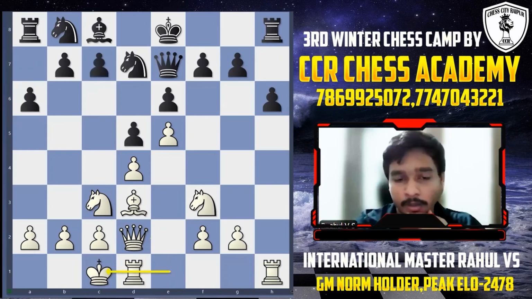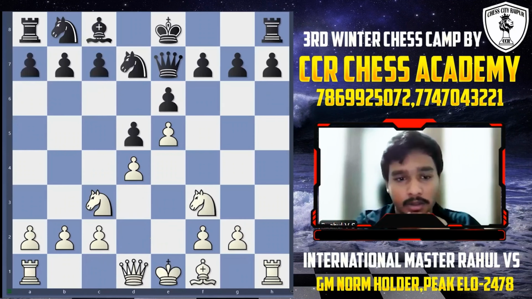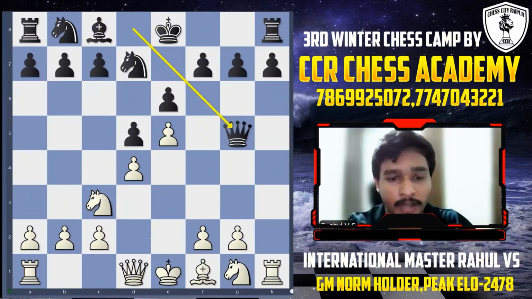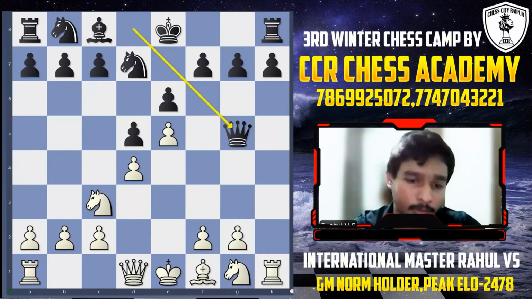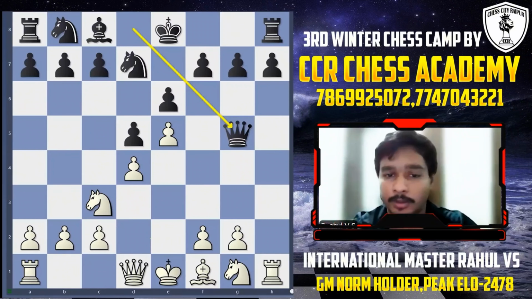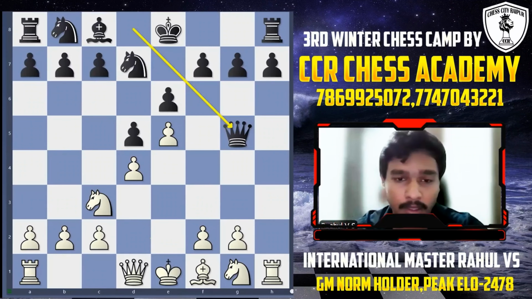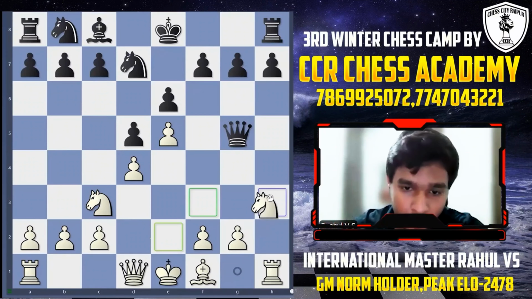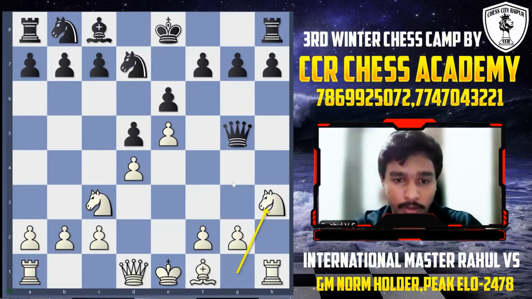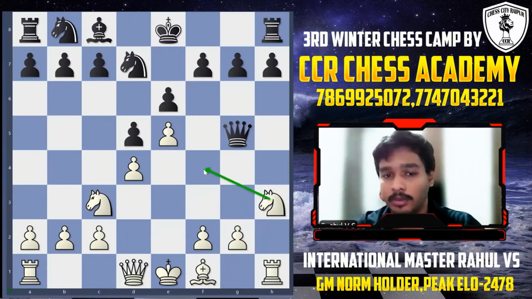And here, the main question you guys have to answer is, where do I have to keep my pieces? Which square does my knight or bishop belong to? The obvious idea is to push the knight to f3, because that's what we do in most openings, in most positions, right? But in a game, we play knight to h3. So one of the ideas is he wants to come to knight f4.